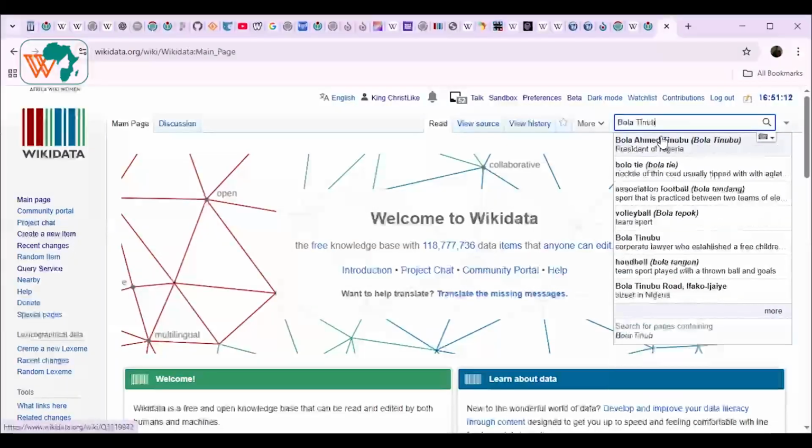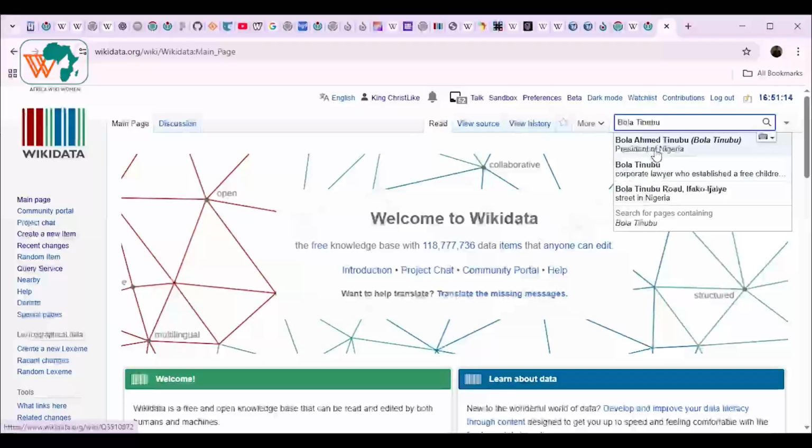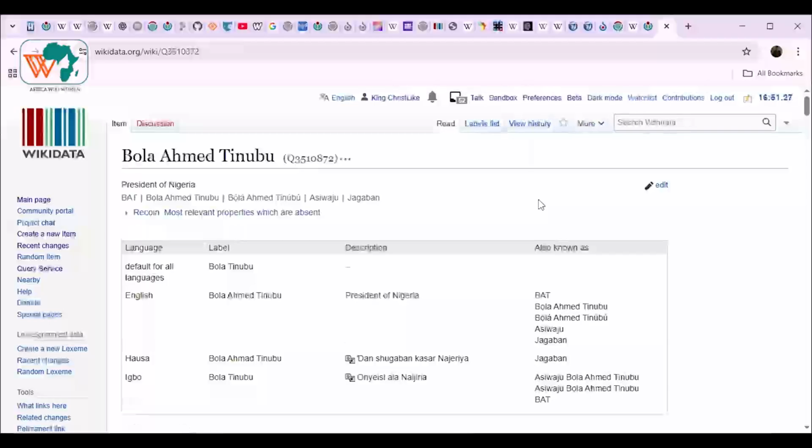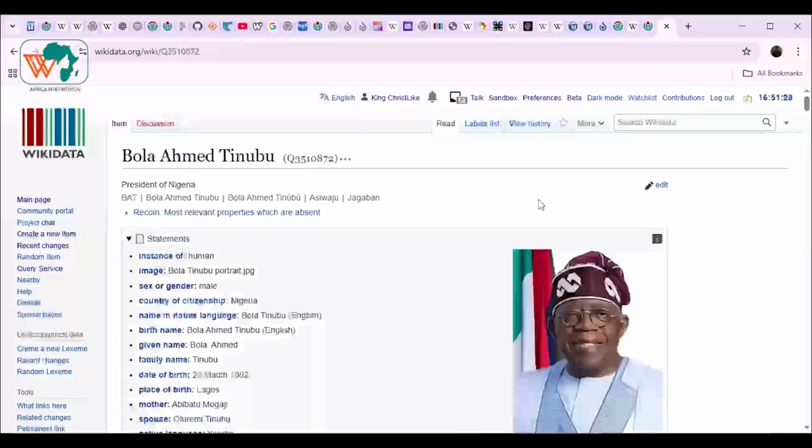So you'll be able to find out which of the entities or which item you're looking for particularly. What we're looking for is this first one, President of Nigeria. So I'll click on it. This is the item for Bola Ahmed Tinubu.